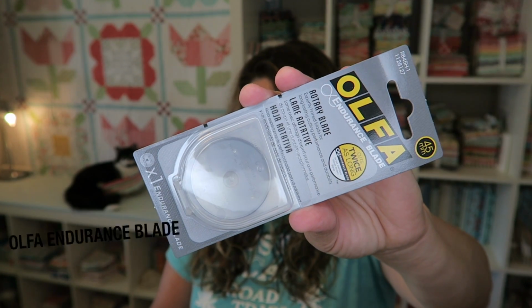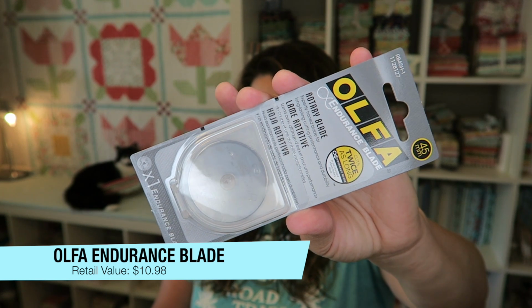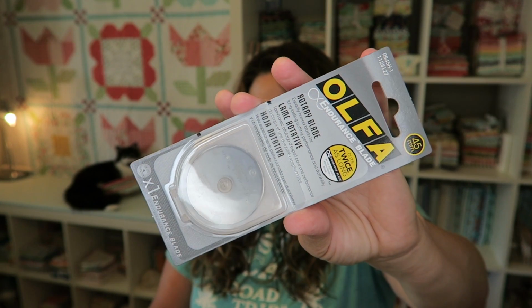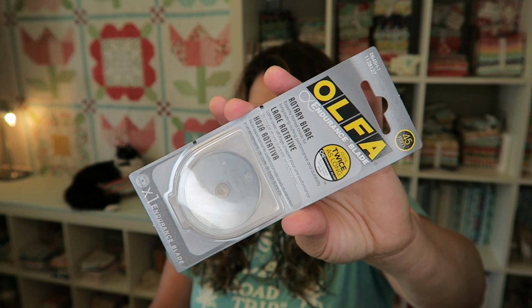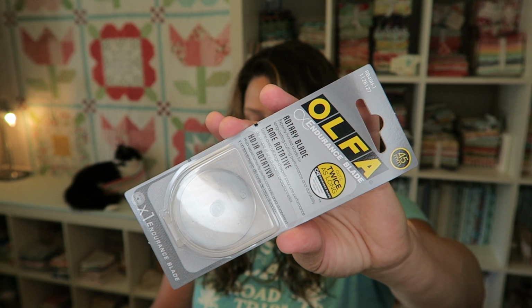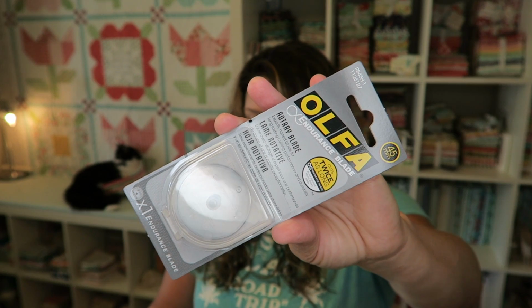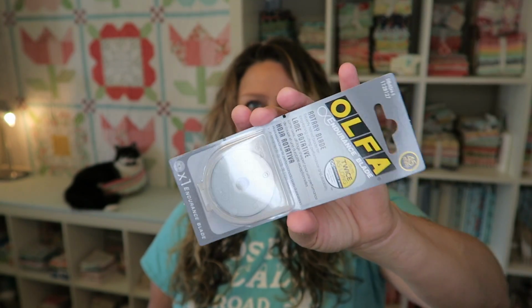All right, the first thing we have in our box here is the Olfa Endurance Blade. This is a 1-pack 45mm rotary blade, and if you guys haven't used these before, they work really well. Olfa is saying here that they retain their sharp edge and cut twice as long as the originals, saving you time and money. They're valued at $10.98, and if you're unfamiliar with what these are, they are the blades that go in the rotary trimmers by Olfa.